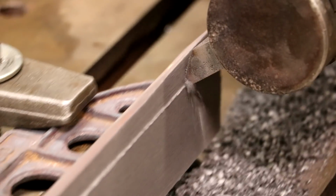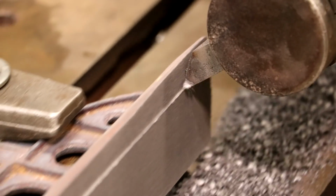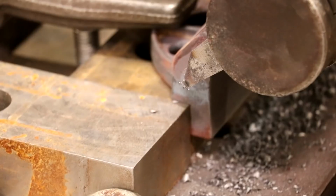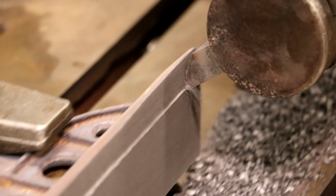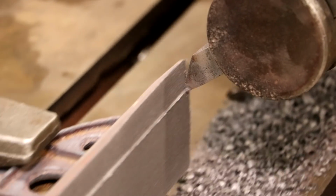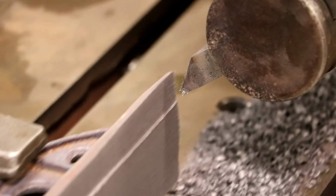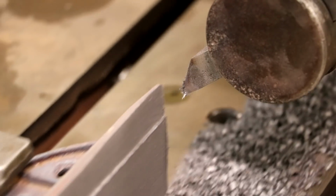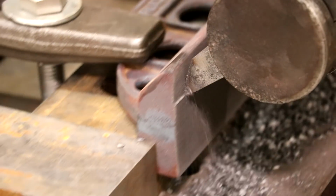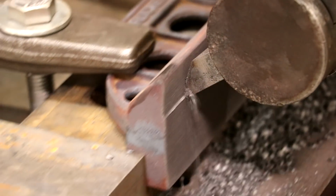All right, we are making another pass here on the bottom, and I've got a 50 thousandths of an inch depth of cut. I haven't really measured what my downstep is, my feed rate, but I've got it fairly small per pass, leaving a really nice finish. I'm really happy with how this is turning out on this cast iron. It's looking pretty good. So this will probably be my last pass on the bottom, and then we'll set it up and cut that 45 degree angle going down the other side. So far, so good. I'm happy with it.